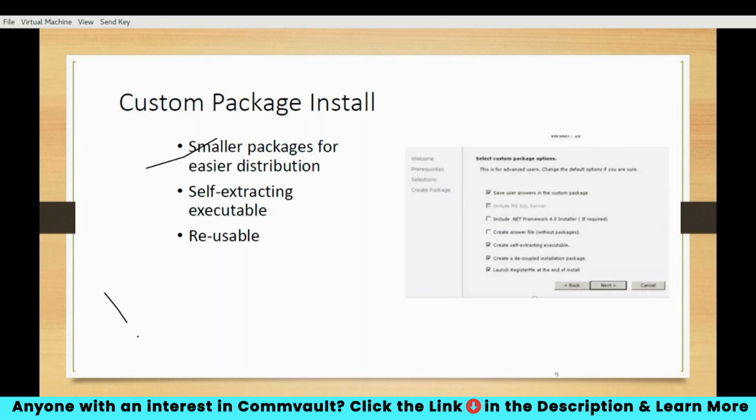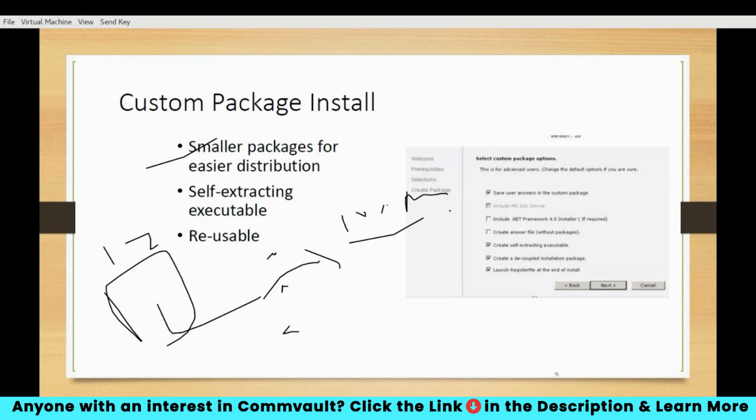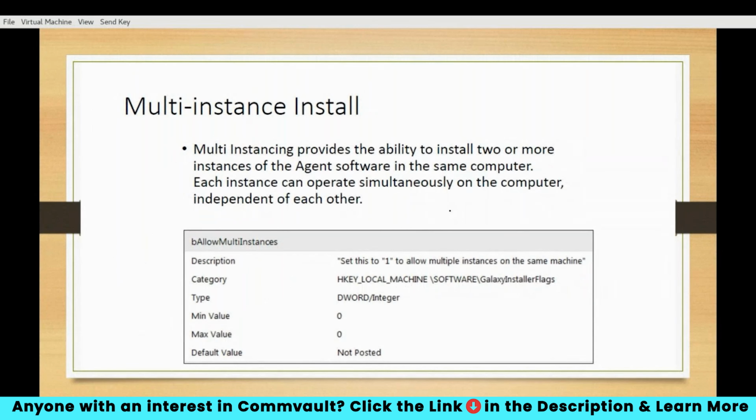Instead of copying the whole bundle of 12 GB, you can just select the required packages, only the smaller packages like a 100 MB package, right? Those are use cases for the custom package installation.